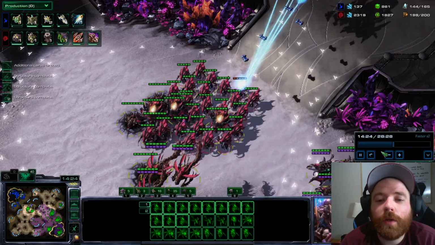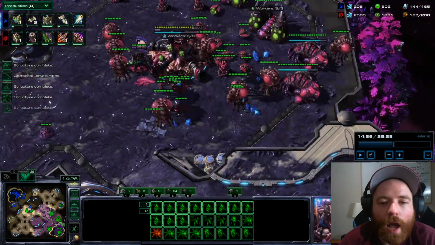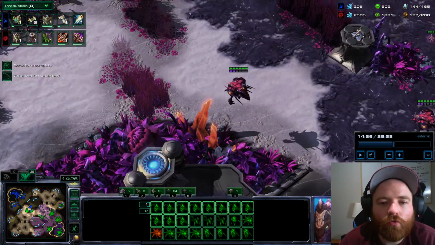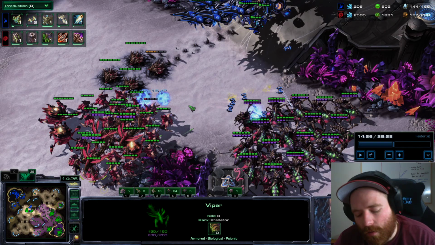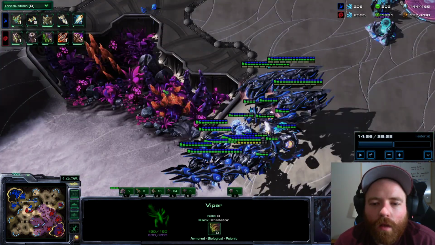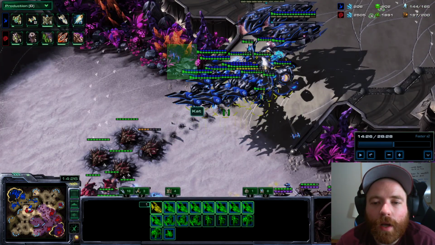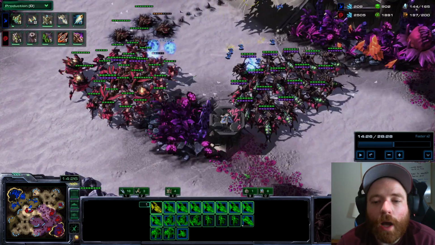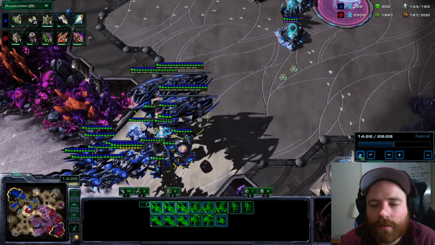Now we come up here and we take a really unfortunate trade. So where are our Vipers? Right here. Cool. I don't know what I'm doing. We have two options here. All of these voids are clumped up. Parasitic Bomb is sick on voids when we're clumped up if we're fighting. But if we're not fighting and we're going to pull back, what do we want to do? We want to get some yoinks.